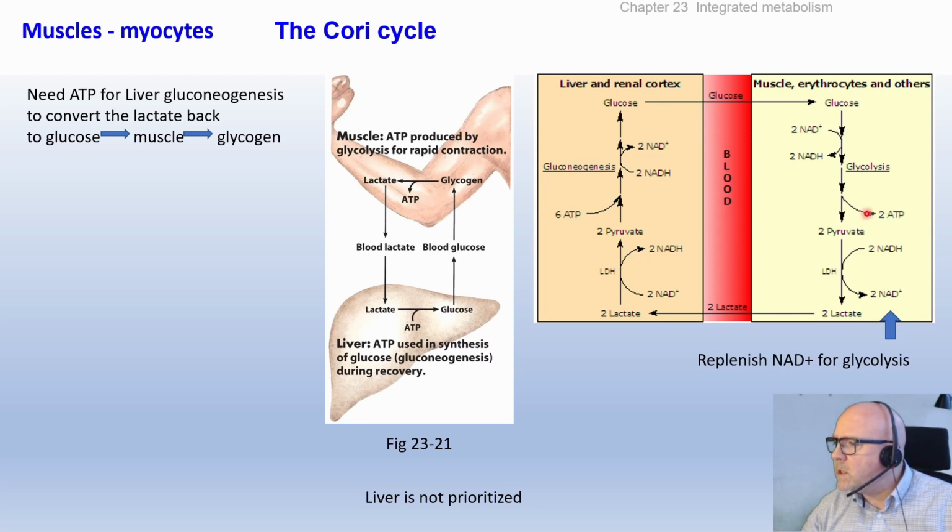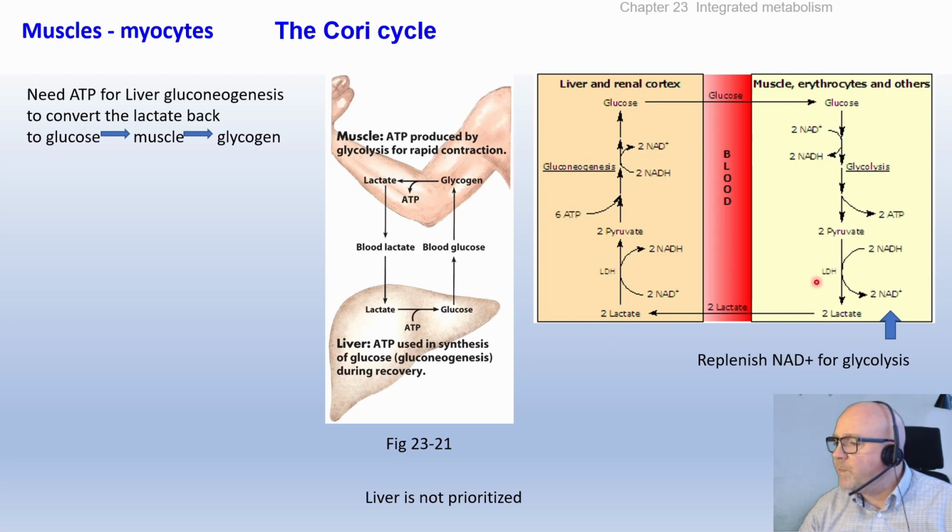Glucose, glycolysis, pyruvate, we get the lactate dehydrogenase enzyme, lactate exported. And then we have the conversion of lactate to pyruvate, and from there gluconeogenesis at the expense of 6 ATP. So if we're breaking down from, let's be kind, say from glycogen, we can get 3 ATP out, and then to get those 3 ATP out in the muscle, we have to spend 6 ATP in the liver to regenerate that glucose, let's say. So the liver is not prioritized in this way.